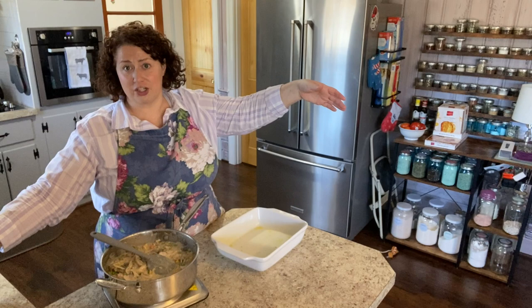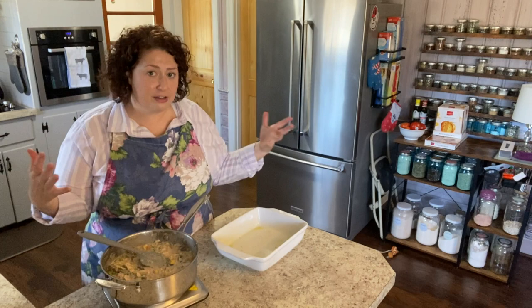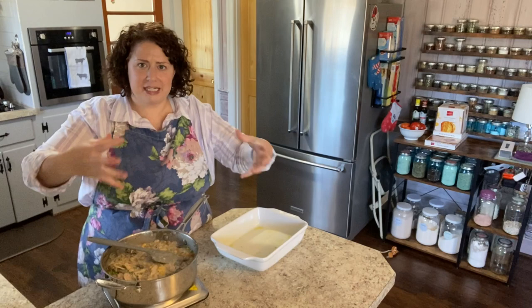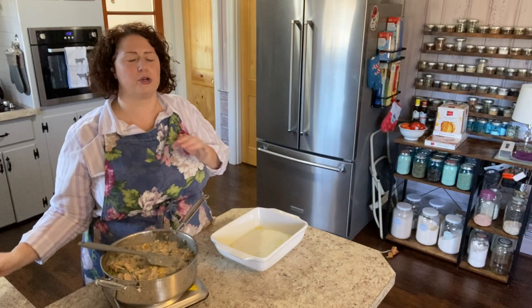Because you could eat this right now and it would be delicious. It's gonna thicken up a little bit more as it continues to cook in the oven, but the filling is cooked. So we are just heating tonight, or even if we were to put it in the oven right now, either way, we are just heating everything through, making sure that everything has time to come together. Not a homogeneous mixture, like I said earlier, I wanna taste the individual components in it, but let those flavors meld together. And then most importantly with the chicken pot pie, you wanna make sure that whatever kind of bread topping you're using is getting cooked through.